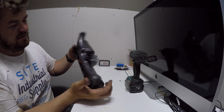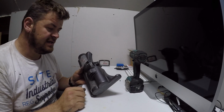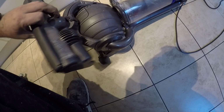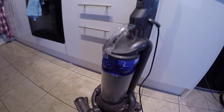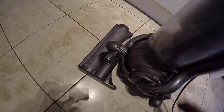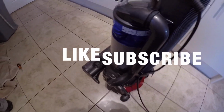So there we have it, guys, all changed over, all replaced. I will go and mount it back to the Dyson and we'll do a video with it all working. Like so, and you get the click. Okay, so after it being back installed, back to the Dyson DC25, we power him up like so. Cheap little repair you can do yourself.